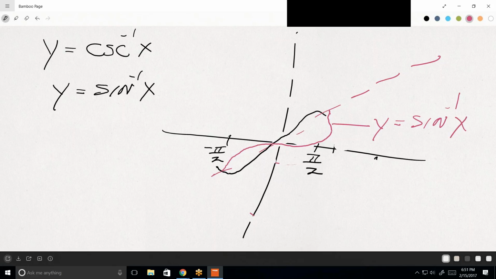Now, you're the first person in 8 years that's ever asked me to graph the inverse cosecant. So I'm going to assume that the restriction is the same. It's got to be. So we're still going to restrict it from minus pi over 2 to pi over 2. Well, in blue, let me draw the cosecant curve, which is going to look like something. It's on the peak and the valley.